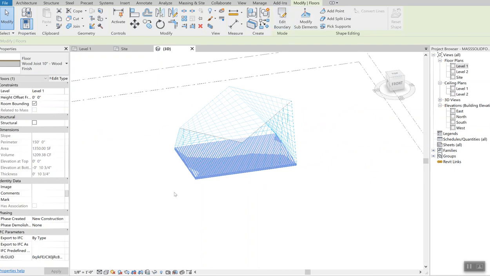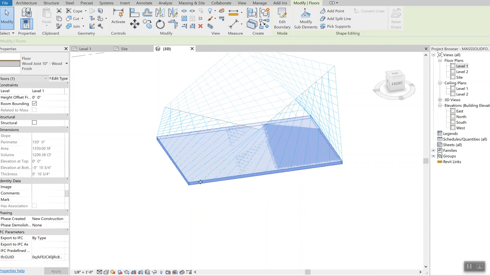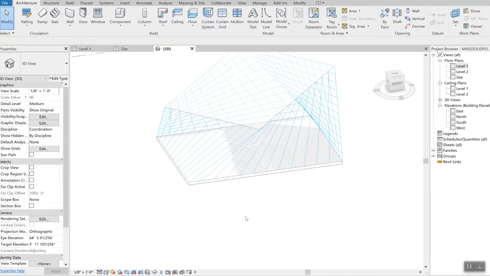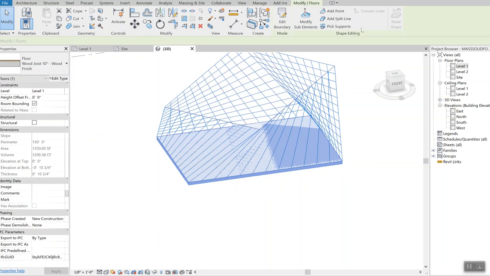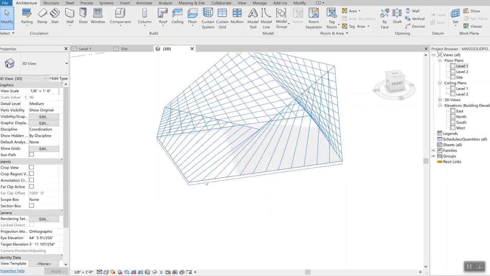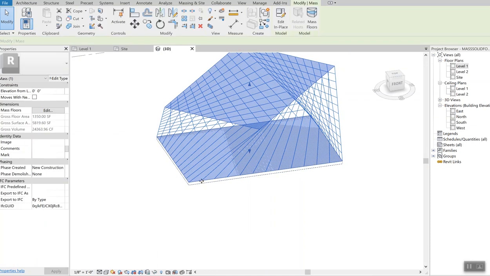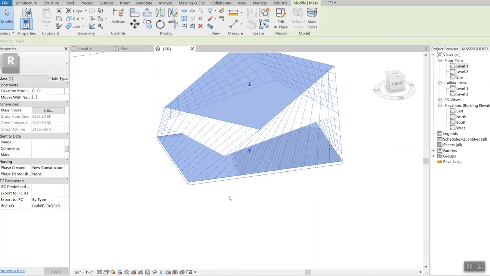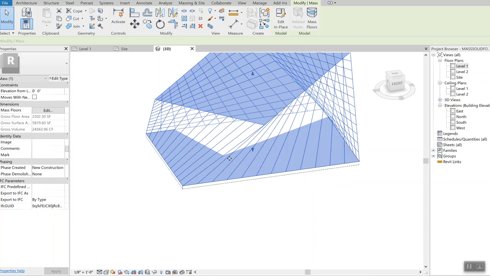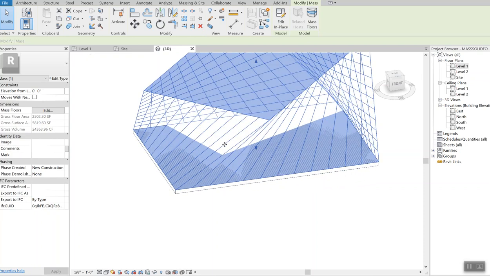You can modify the floor. You can attach it to the second level, 10 feet high, for example. So if you click outside and click on the floor again, if you go to mass floors, for example, it will give you the option to reach the second floor level, and it generates the ghost image of the second floor, what the second floor is like.